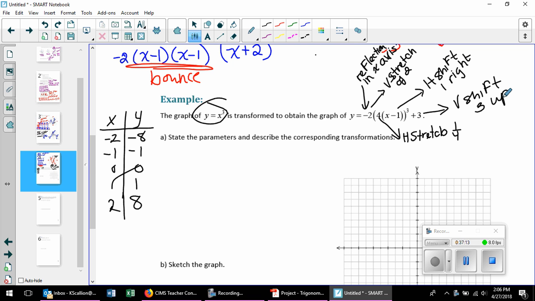Okay, so we do stretches first and then we do shifts, right? So to our right, if I were to do a mapping rule, start off with my x and y's, what mathematically do I do to my x's? Times it by 1/4 and then add 1. So 1/4 x plus 1. And then for my y's, I'm going to times those by -2 and add 3. I find the mapping rule helpful because it shows me exactly what math I have to do.